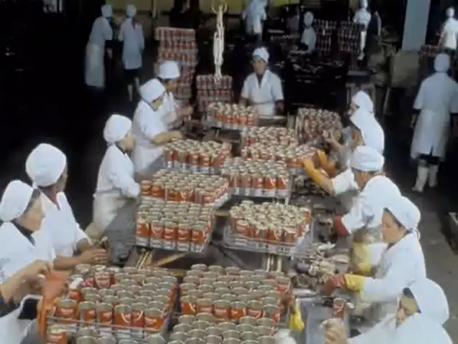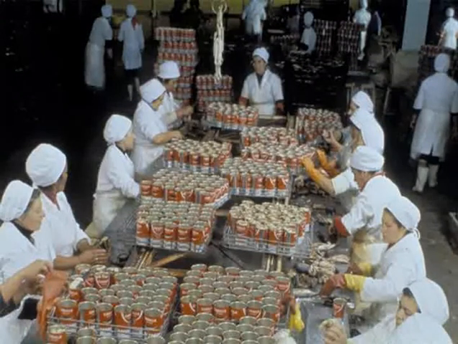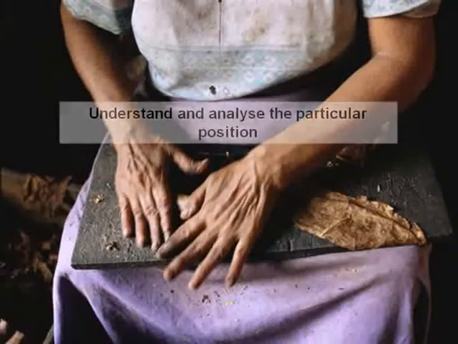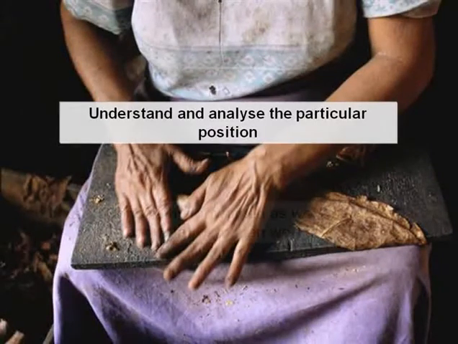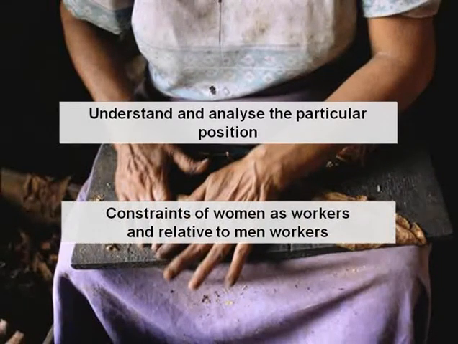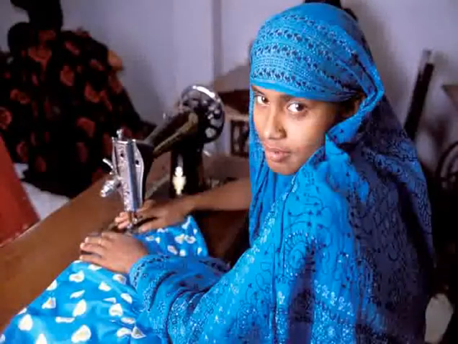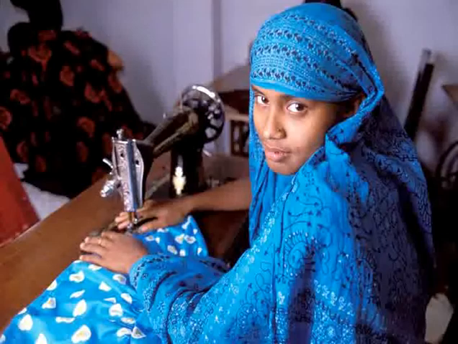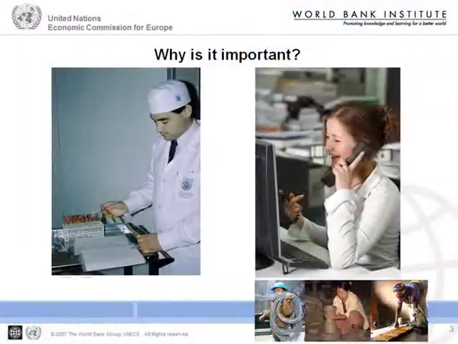When labour statistics make the distinction clear in the realities of employment for men and women, users are able to understand and analyse the particular position and constraints of women as workers and relative to men workers. Only when these differences are statistically captured can they be appropriately addressed. High quality, and by high quality we mean complete labour statistics, provide a solid basis for promoting equality between women and men in the labour market.